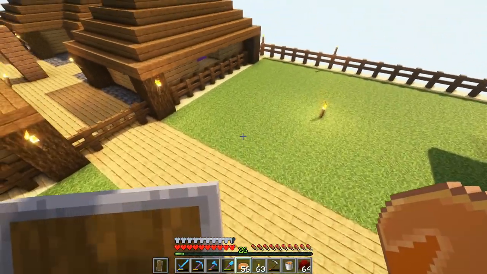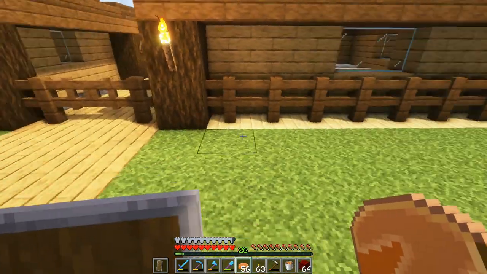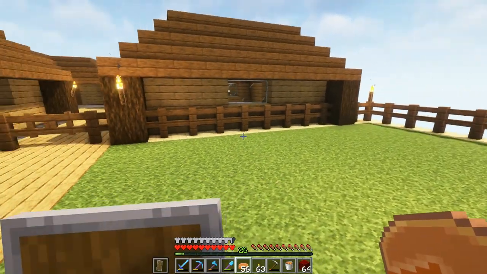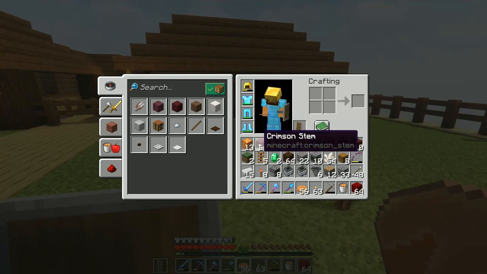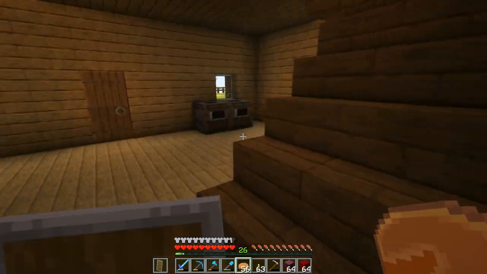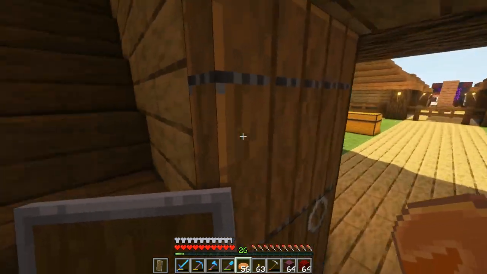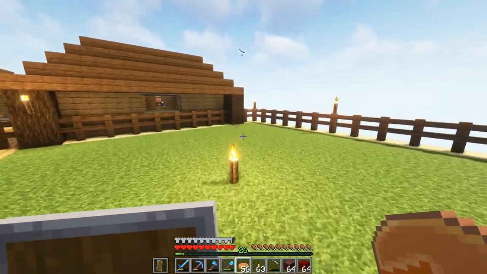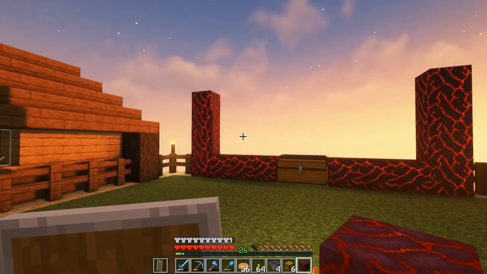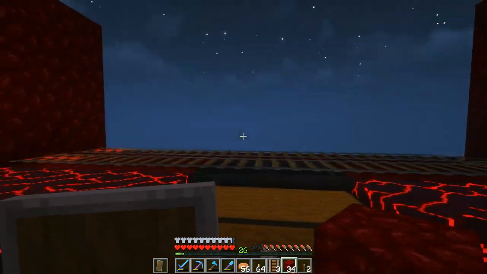I think that's the word. So we're going to be changing this for a slightly different shade of blue, ultimately. And then this side is going to be a shade of red, because we're going to be using the crimson stems. Before I get started on all that, though, I just need to get this bucket of lava into here, because we're going to need a bunch of glass. Okay, let's get started on this. Okay, that's a pretty good start. I quite like that. Looks quite nice. Okay, slightly more progress is being made.